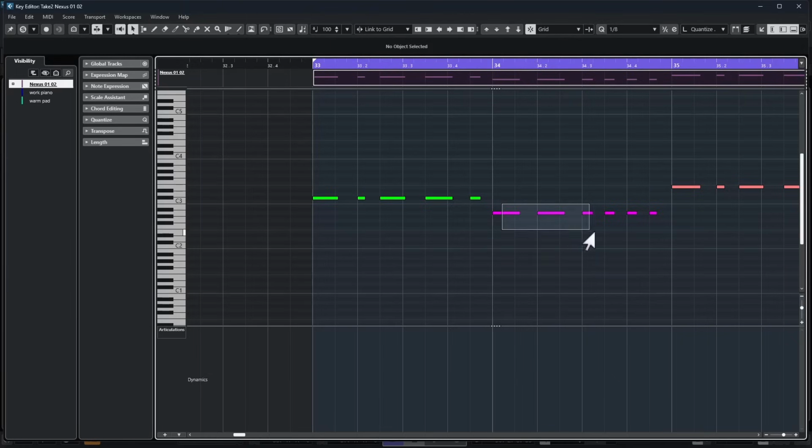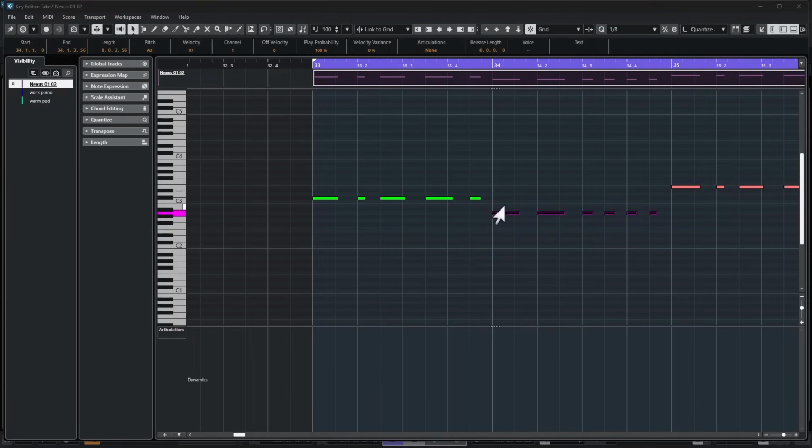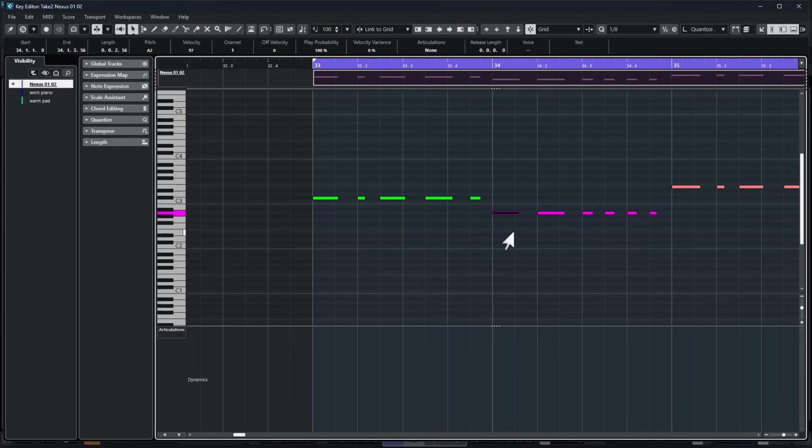If you want to grab your notes but not have them move around left to right, but only up and down, hold your Control key as you click and drag and then move it. I can only go up and down. I can't move things left to right. On the other hand, if I start right from where I'm at and hold Control, I can ignore any kind of grid restriction and move it exactly where I want it, left or right. One nice way to move your notes around in this key editor is to make your selection, then use the arrow on your keyboard to move up or down.